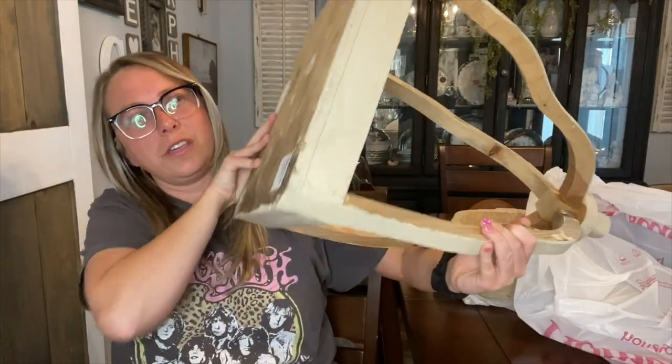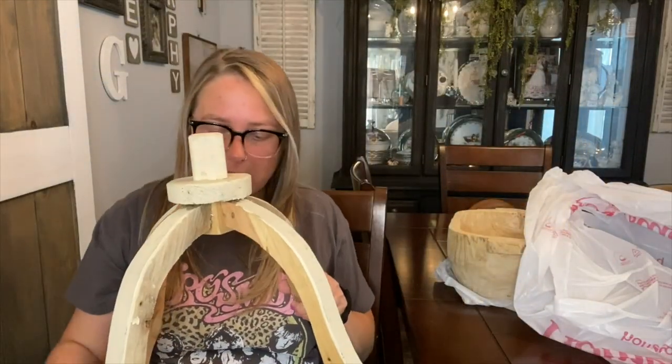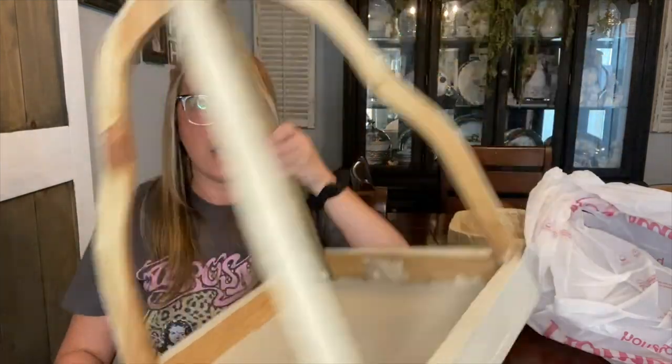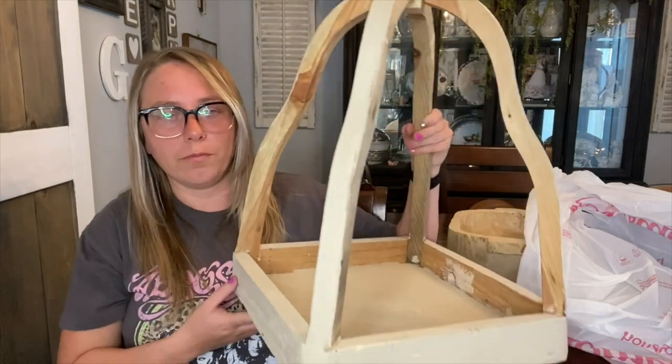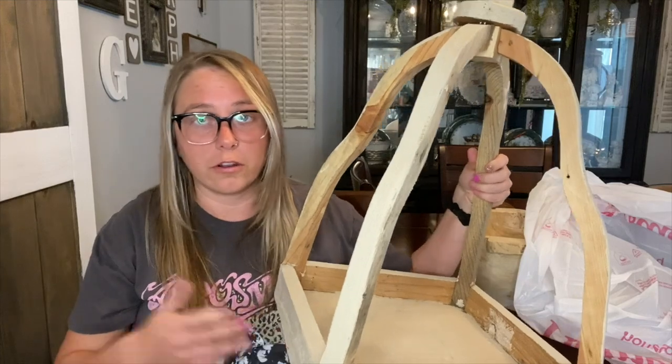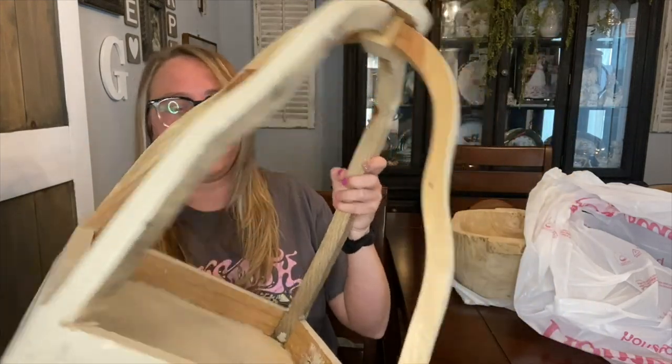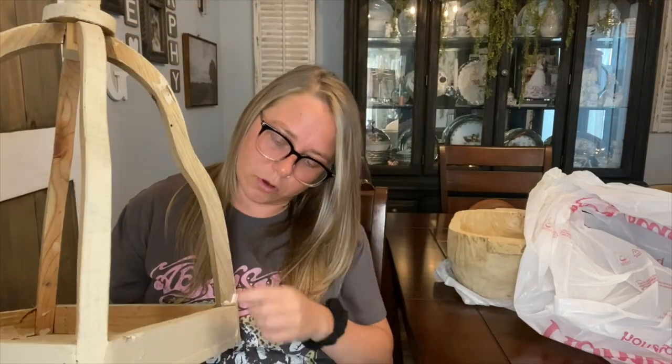And guys, this was only $19.99, which I think might have been a mistake because I do notice there's a little tag right here. The one I have, the brown one, which is really fancy, was $40. So I know I see these for $40. So the sticker must have fallen off and they said, okay, we're just going to make it $20. I don't care. Thinking about doing the same thing, probably staining it. I'm not 100% sure. Maybe I might paint it.